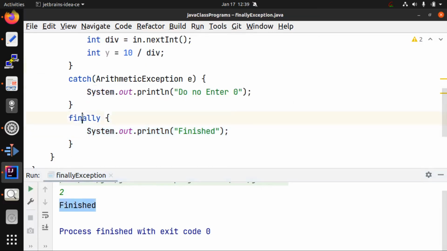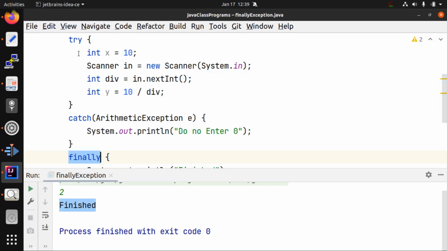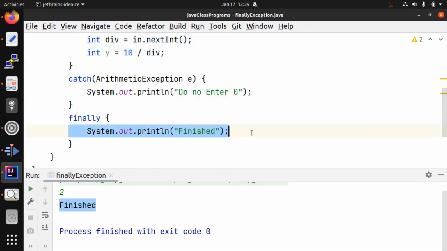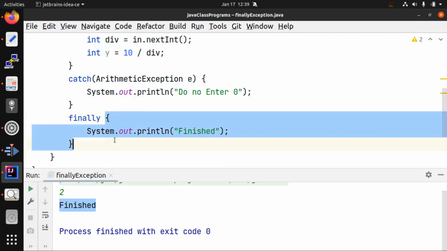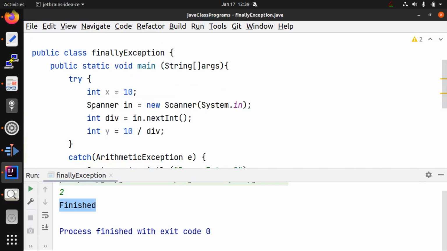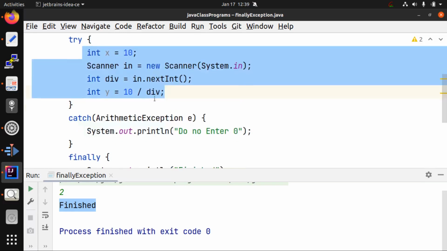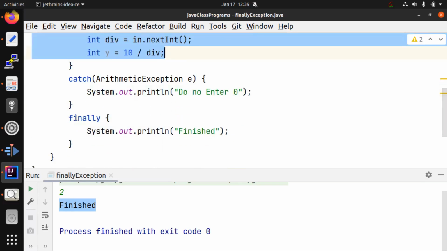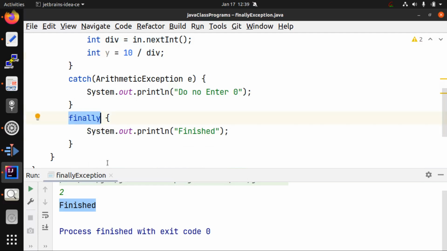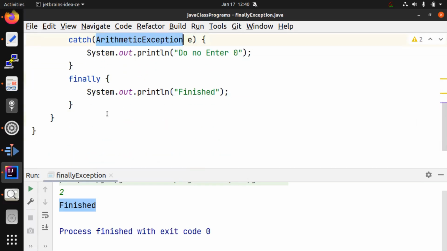So finally is saying, okay, you tried something, it worked without exception, all right. It worked with exception, then also okay. We'll still continue to do this part of the operation. Right? So finally is a block of code which has to be executed irrespective of whether there was an exception in the try block or there was no exception in the try block. But remember, finally has to come at the end after all the catch blocks. Fine. Because you try to handle all the possible exceptions first. If none of the exceptions are there, it does not matter. That means there are no exceptions. You still execute the finally block of the code and then only exit.